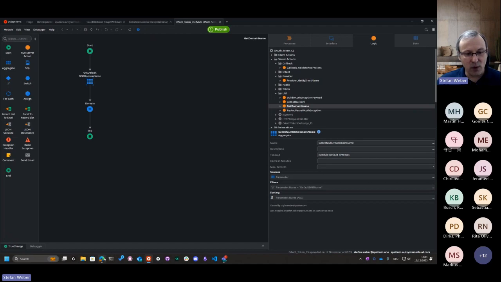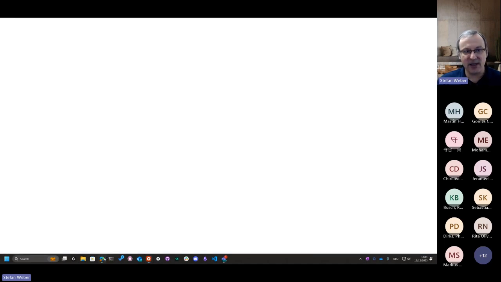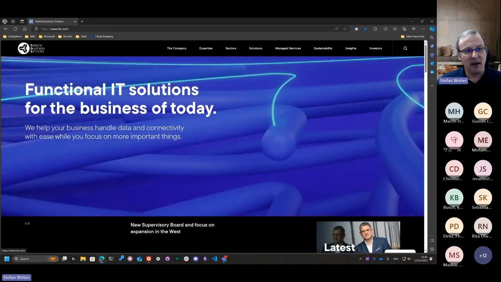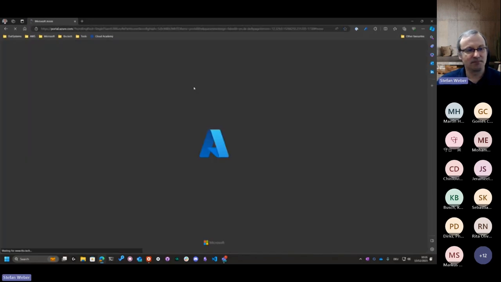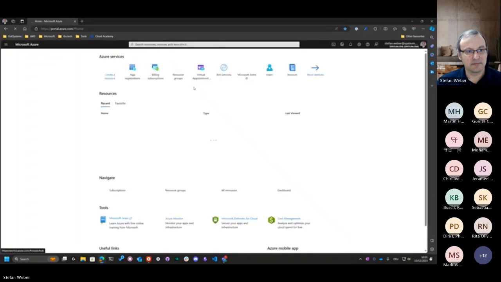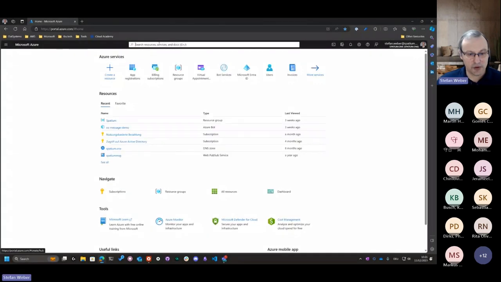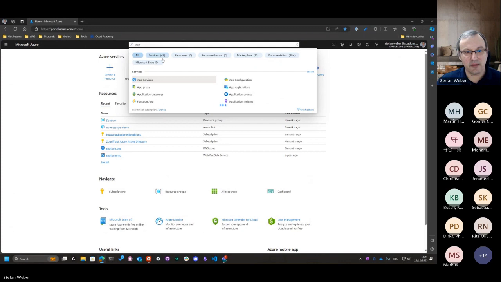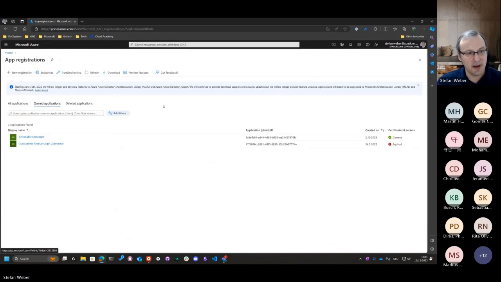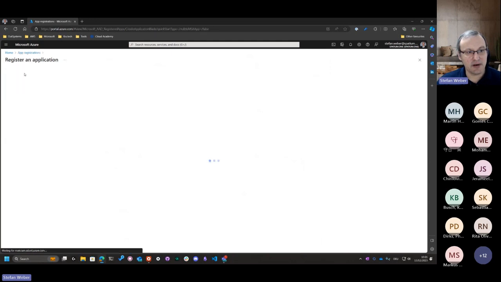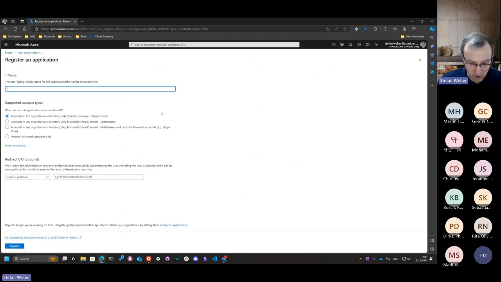So we start off, what we need first is a registered application in the Azure portal. So we move to the Azure portal. Search for app registrations and create a new registration, what we call Graph API OutSystems webinar.